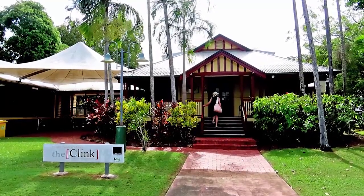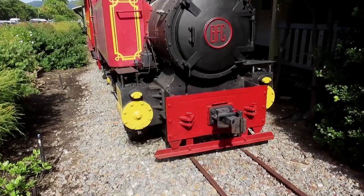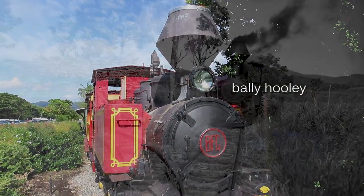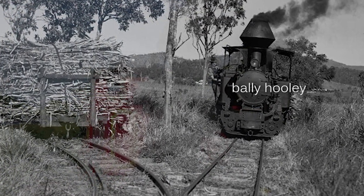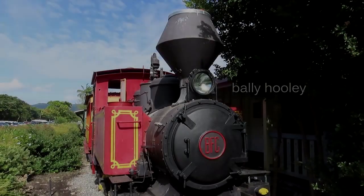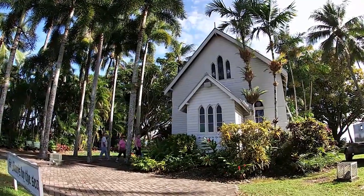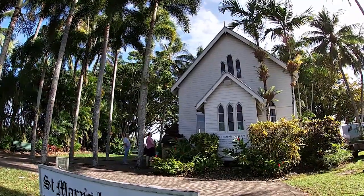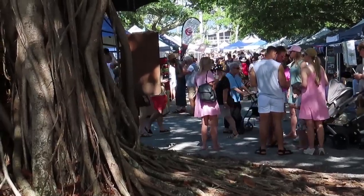The name reflects the building's former existence as a jail. Near Crystal Brook Marina is the restored Ballyhooley Sugarcane Train, which operated for 123 years and was an integral part of the industry in Port Douglas. On the water's edge and surrounded by palm trees is the white timber chapel of St Mary's by the Sea, built in 1914. It is situated next to the Port Douglas Markets, held every Sunday.